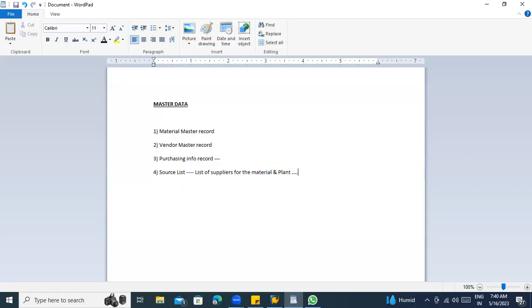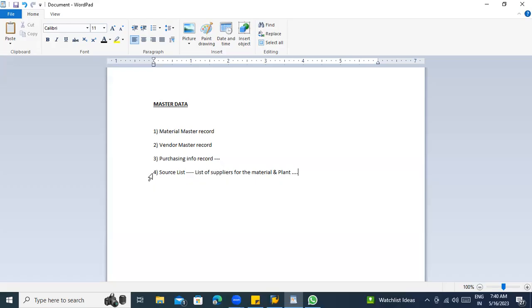Again if you go to Bangalore, there are different suppliers. Basically, source list is nothing but we are maintaining a list of all the suppliers, whoever are regular vendors or irregular vendors. I'm just maintaining the list of the suppliers in the record that is called source list.